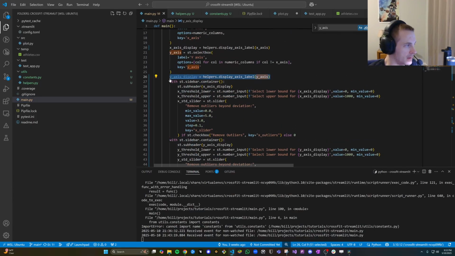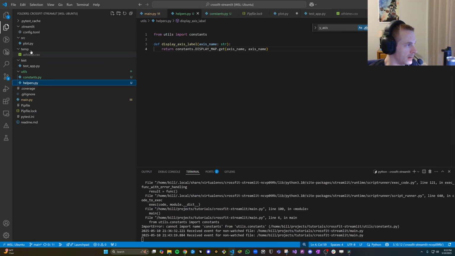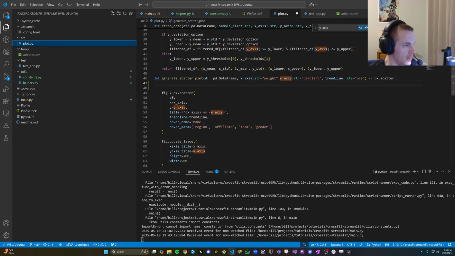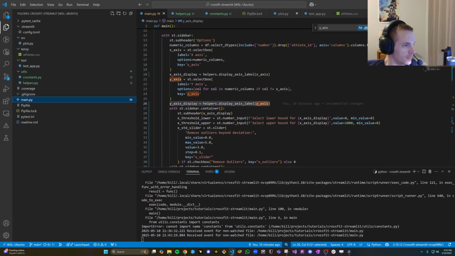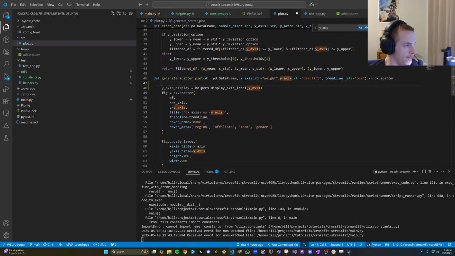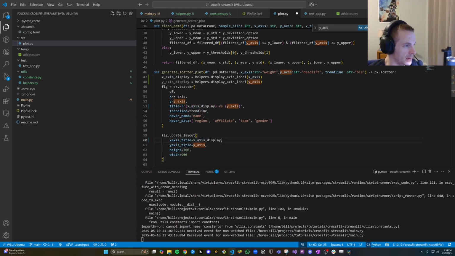So for the displays, then the x-axis display, x-axis display.